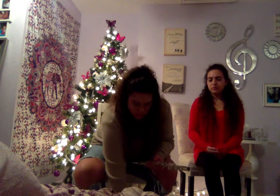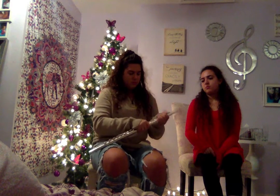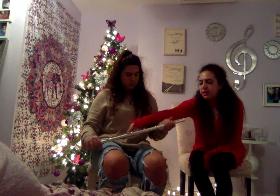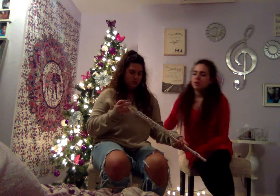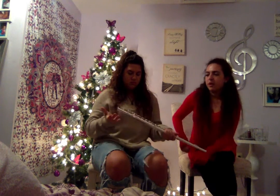Okay, great. Now let's take the head joint back out. Okay, and now you want to put the head joint on that end, and you want to carefully twist them together. Okay, so now that you've connected all the pieces, you want the keys here to dissect the hole. Can I see? Okay, that looks good. Now, can I just see the foot joint? Okay, so you want these two keys down here to dissect this circle. There you go. That looks great.